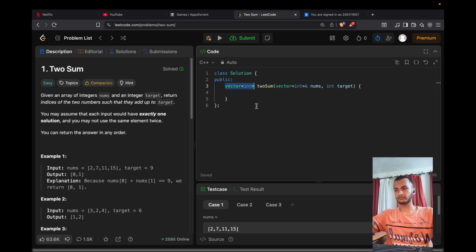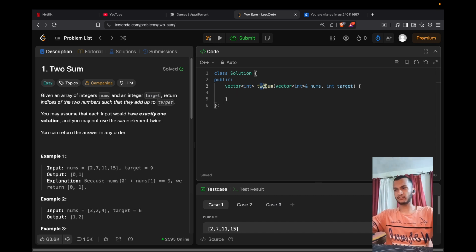And this is the return type. Whatever I will be returning in the function definition part, which comes from this bracket to this bracket, should be a vector. That's why vector int is here. Vector int means a vector that has all integers. And what is the function's name? That is twoSum.